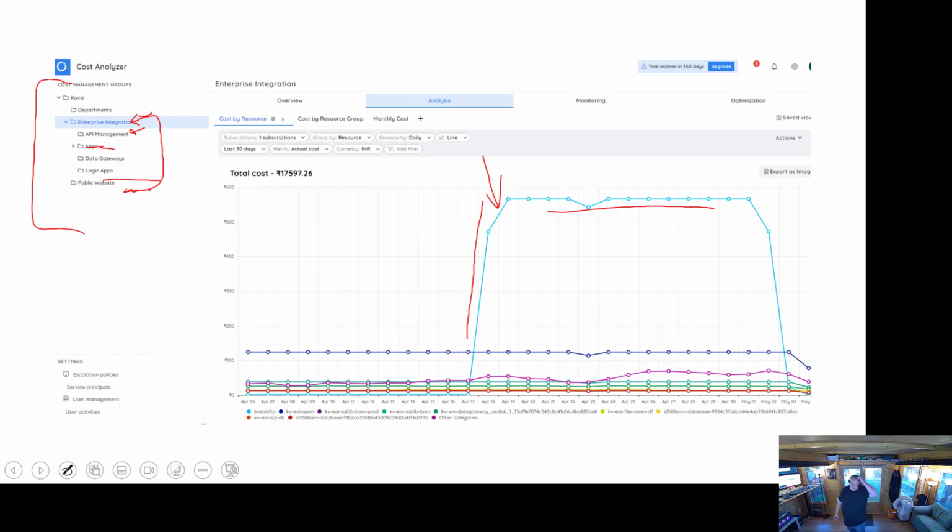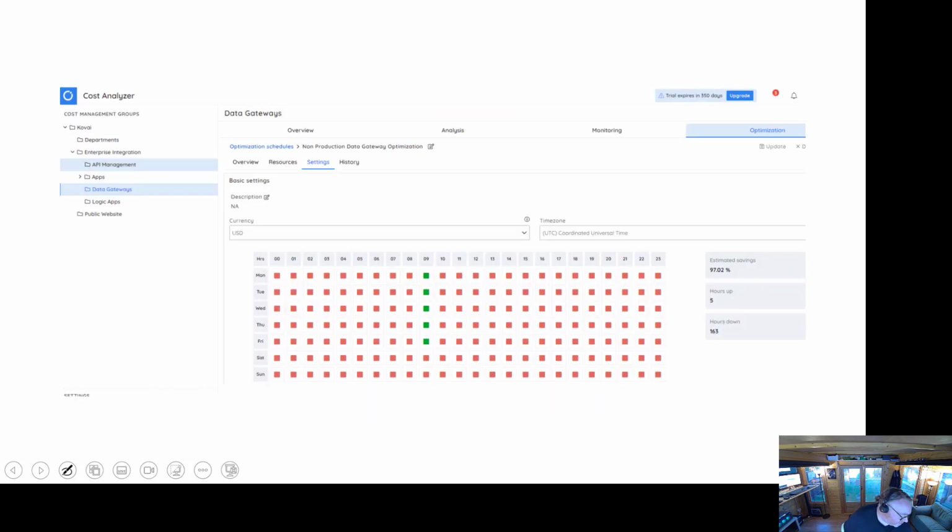So that's an example of how you can use Cost Analyzer to help your team see problems in the money that you spend. It's very difficult to kind of drill down to that level on just the data you care about with the Azure portal, I think it's much more difficult. So here's an example where I would have configured the monitoring in the tab here, and I would just set a budget up. We've also got the optimization tab, which is this one over here.